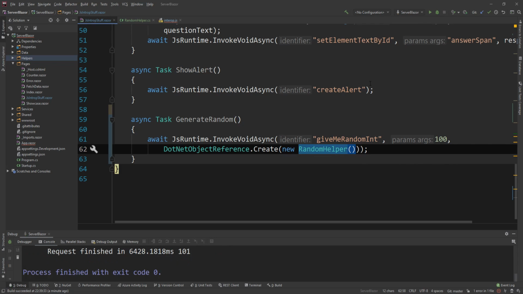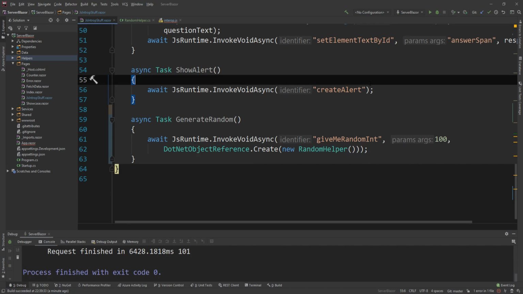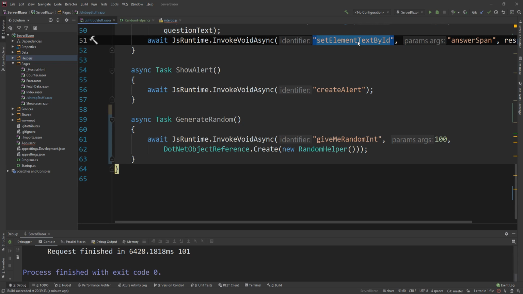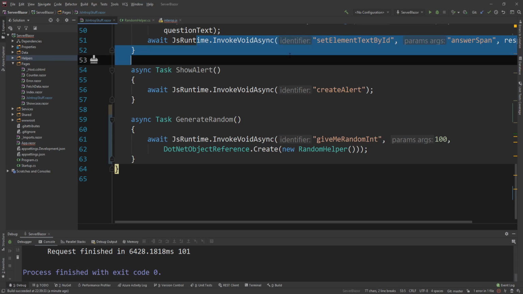And on a final note, ultimately, if you don't need to use JS interop, don't, and only use it if something is not possible with JS, because it can actually introduce a lot of complexity in your code, a lot of magic strings that are not tracked. If the name of this function changes, this will break and you need to test everything. Ultimately, try to avoid it, but if you have to use it, just know that it is there.